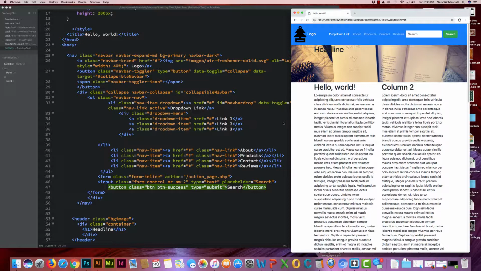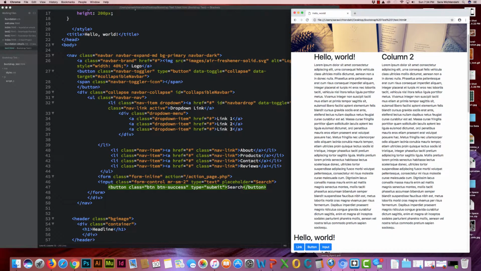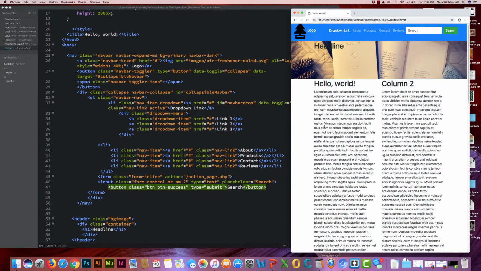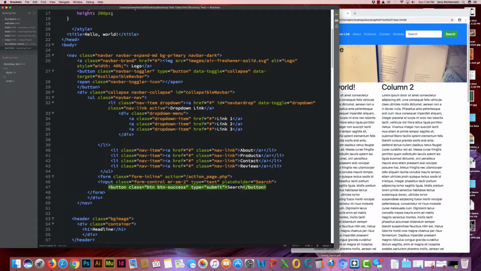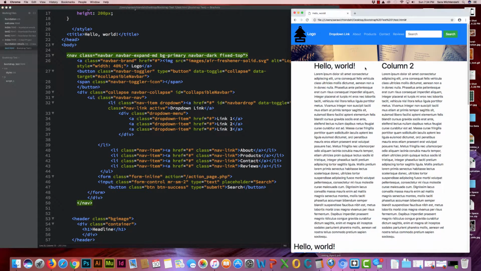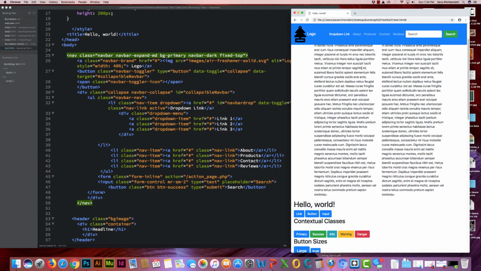To create a fixed navigation bar, you can fix it to the top or the bottom. A fixed navigation bar stays visible in a fixed position, top or bottom, independent of the page scroll. So the fixed-top class makes the navigation bar fixed to the top of our page, because currently if we scroll down, it goes away. If we want to fix it to the top, we can work within our nav class and just add that class of fixed-top. Save that. And that is now affixed to the top.